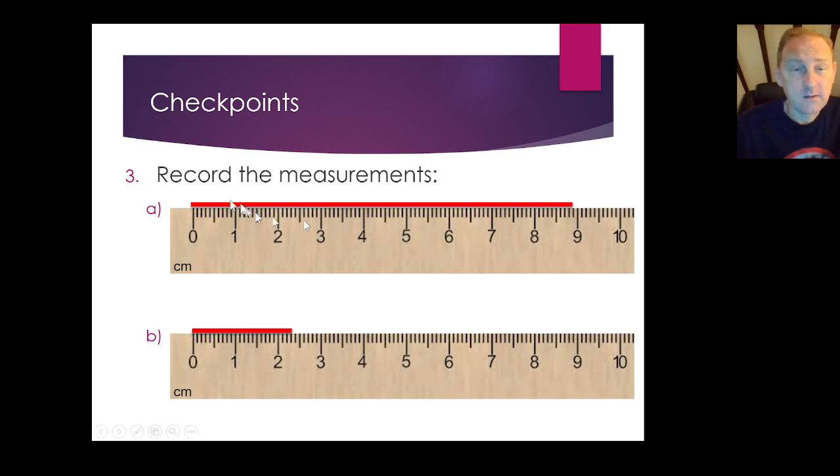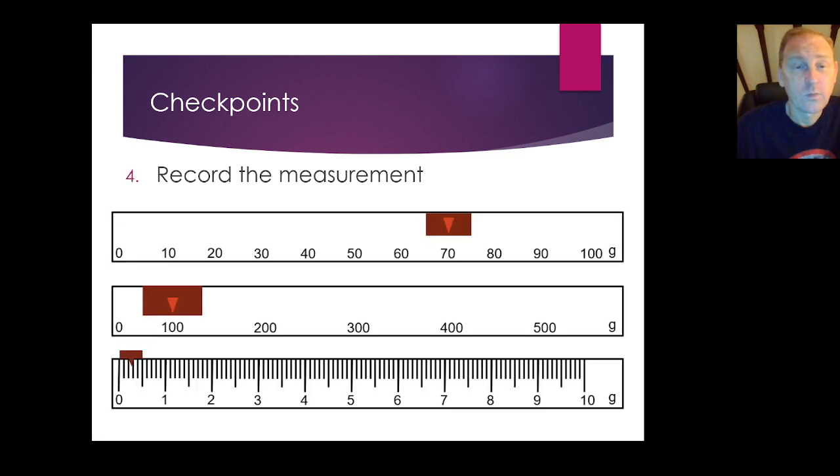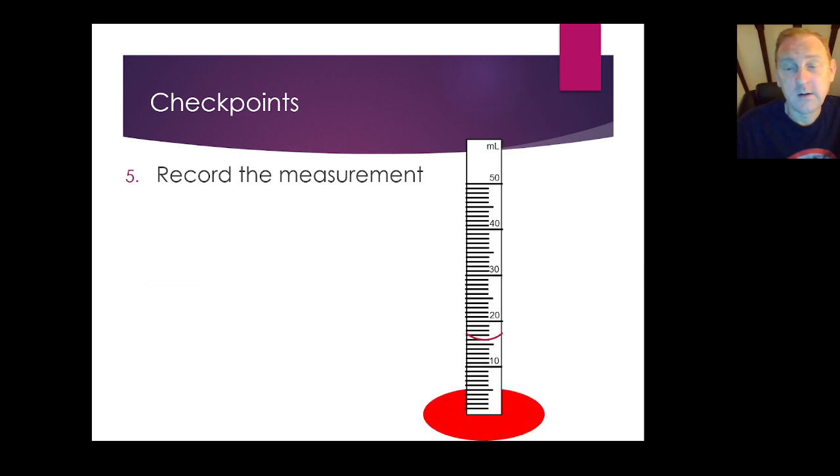Next one is take a look at this ruler and write down what these measurements are. And we will be doing a lab on measurements and being able to read things appropriately. So just make sure that you're measuring to the proper level of significant figures. Again, you can pause here. And you can pause here. Read this triple beam balance. What does that number read? And here is a graduated cylinder. What would the value be of this graduated cylinder?